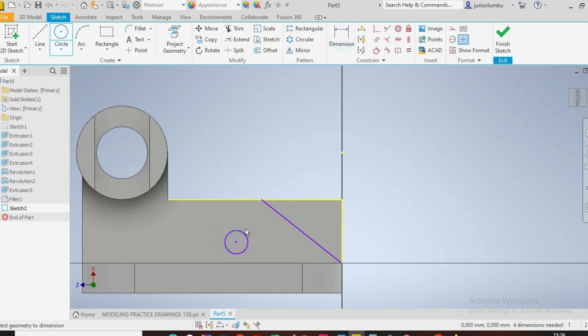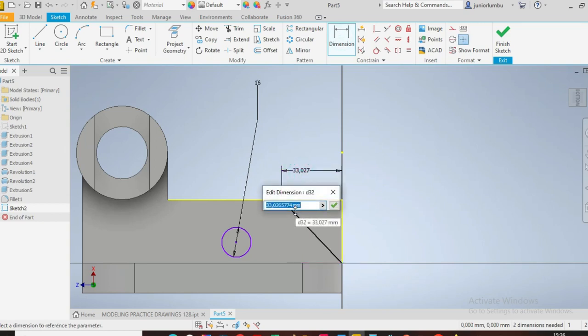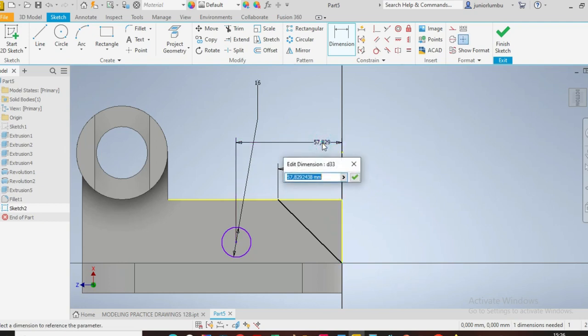All right, so this circle here needs to be 16 millimeters. Good. And from here to there, that needs to be 35 millimeters. Good. And now what you want now is from here to there you need 45 millimeters, so 45 it is.